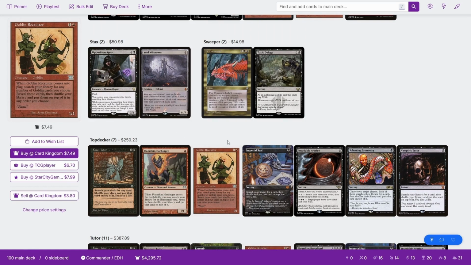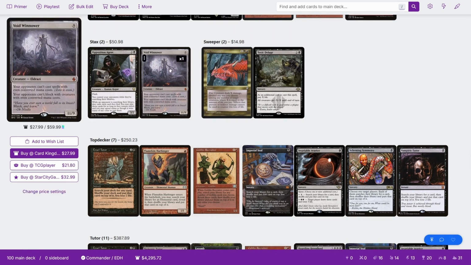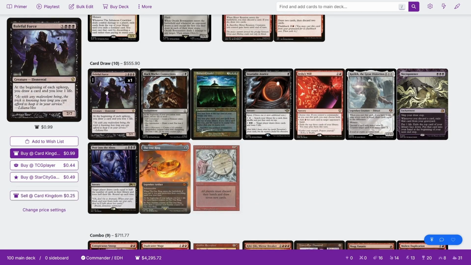So what are our big payoffs? Well, one is Void Winnower. Obviously, there's ways around it. It doesn't blank every spell, but this is a pretty good card to cheat in. There's also cards like Baleful Force. At the beginning of each upkeep, you draw a card and lose a life.